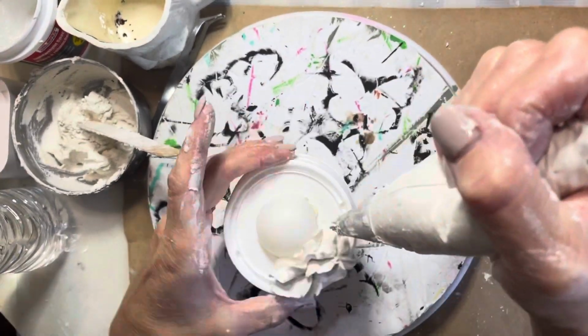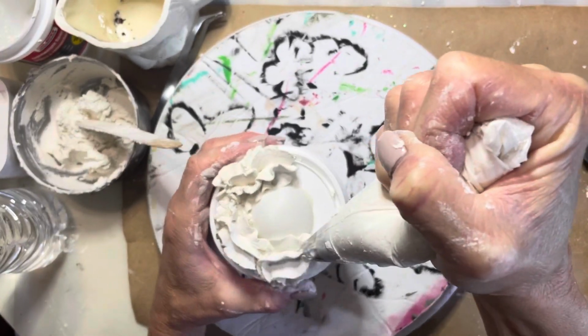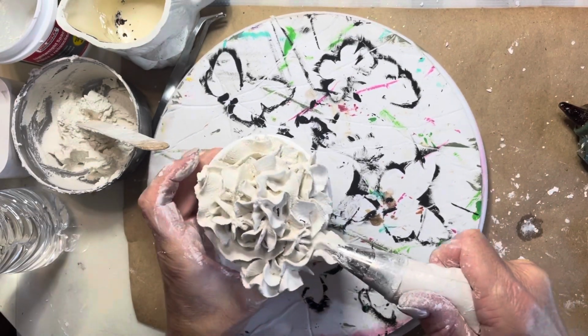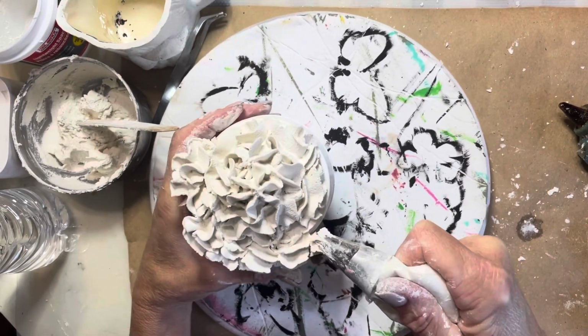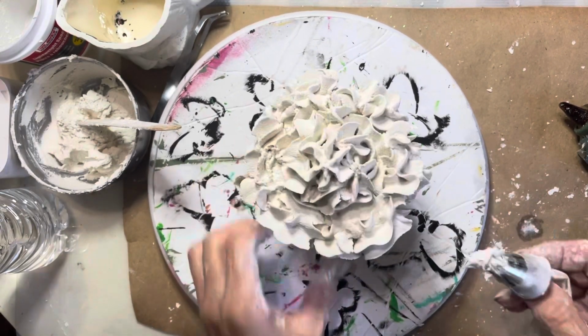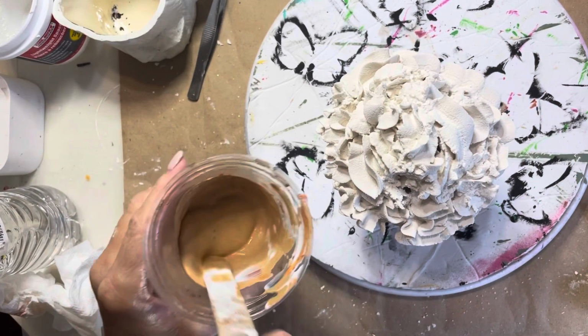I'm sure you've seen this done 1,000 times on YouTube, but I am just going to pipe that on to this lid, let it dry, and then we'll add some embellishments. I did go around the side here, which actually made it a little bit larger than the mug I'm using, but I needed to cover up the side of that container lid.